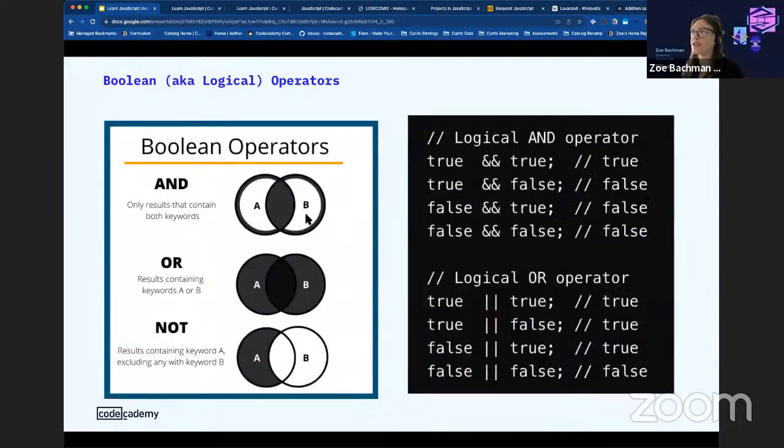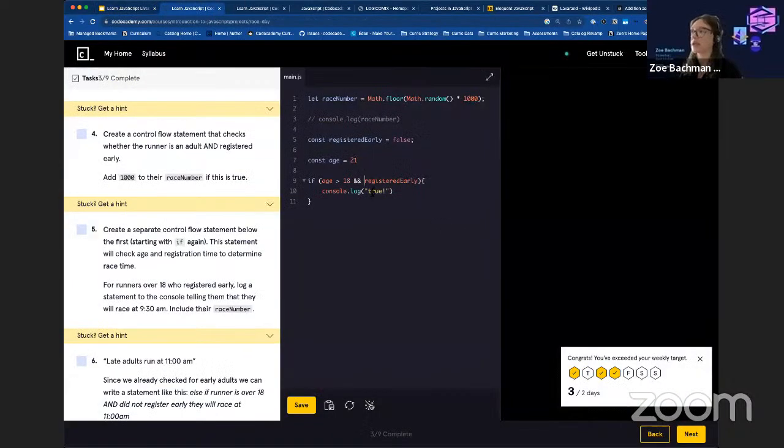So Boolean operators look like this. We have a logical and operator, which again are those 2 ampersands, or we have an or operator. And you can see, similar to how we were looking at the comparison ones, that they can evaluate in different ways. So if we have 2 true statements, then it evaluates to true. If it's true and false, it's going to be false. If it's false and true, it's false and false. And is very, very strict, as you can tell. Or we're a little bit more flexible on it, right? You get more trues out of it and only 1 false. But in this case, we're being strict. You have to be an adult. You have to have registered early. So we're going to stick with and there.